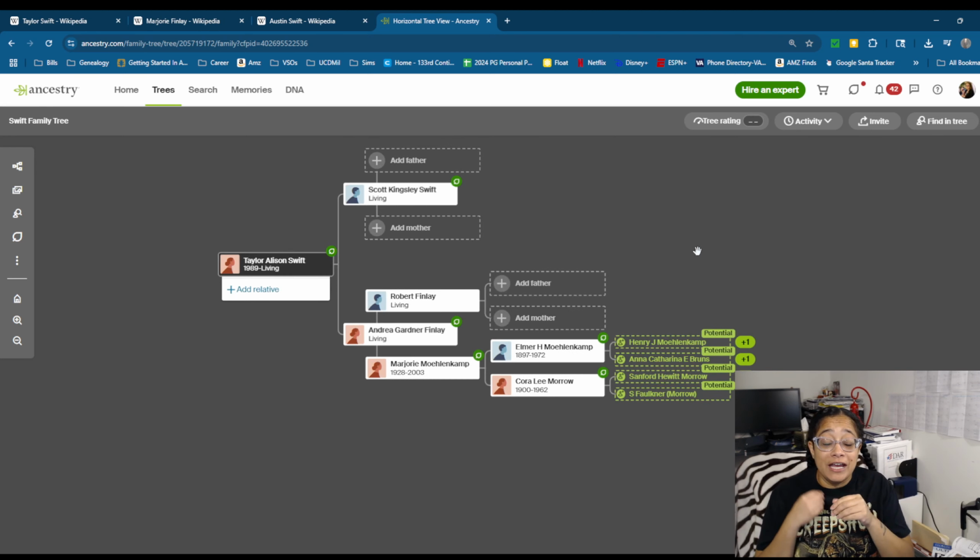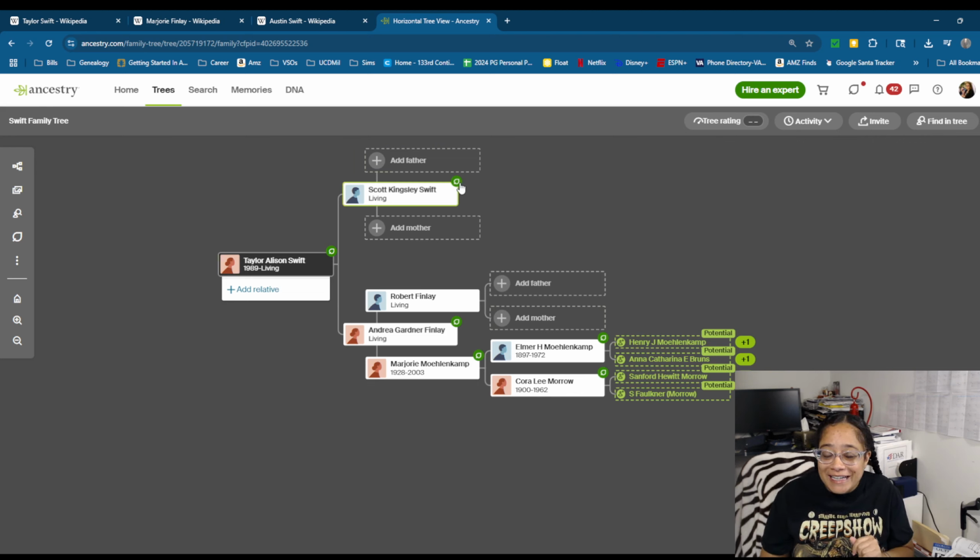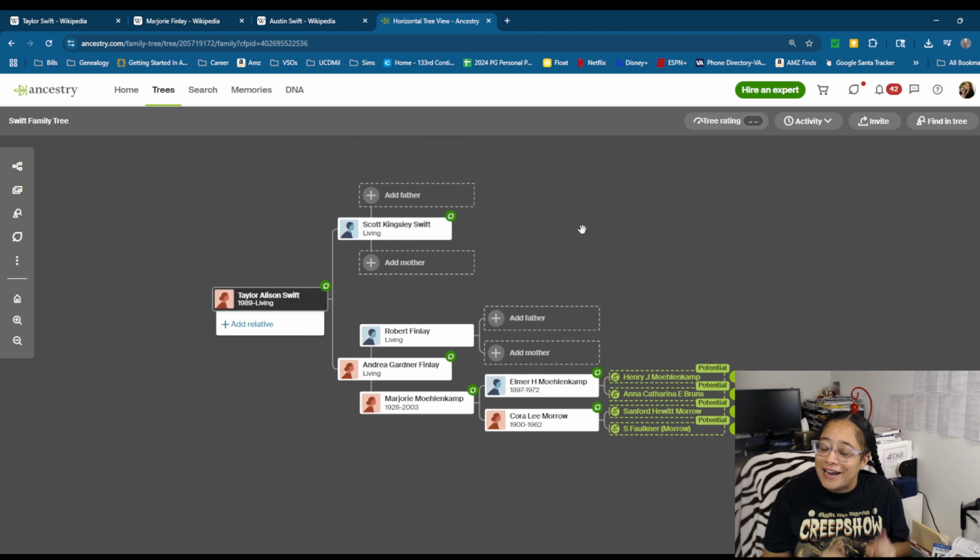So as you can see, with that first refresh, I've already got a ton more information, which as a genealogist, I find so exciting. So these little green leaves up here are the hints. They are AI generated by Ancestry.com's algorithms. So take them with a grain of salt unless you can verify, okay? And we're gonna talk about some of the ways in which you would verify this information, but I wanna make sure we get everything we possibly can from Taylor Swift and her family's Wikipedia pages.